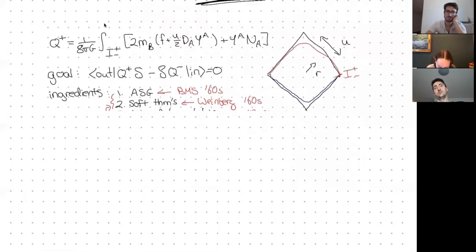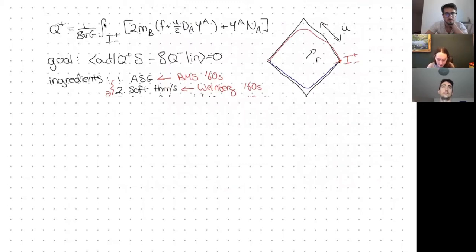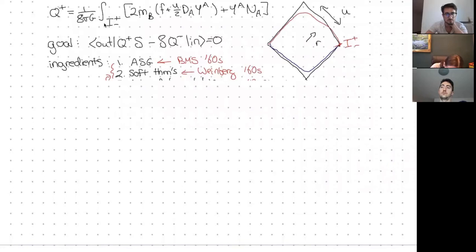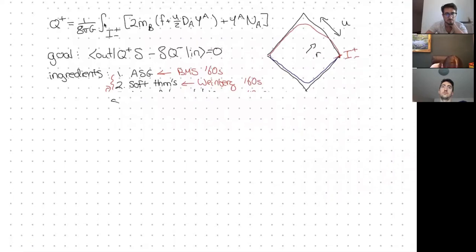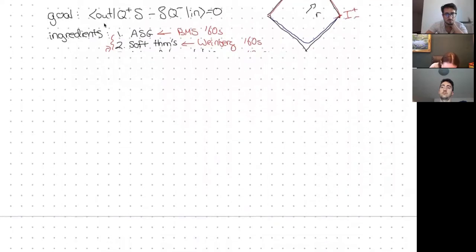Okay, so what I basically need to do now is the following: I need to motivate to you why I can relate quantities at future null infinity past limit to past null infinity future limit. So let me get rid of... Okay, well, it might be a little bit tricky with not letting me erase certain things, but I'll forgive it. Okay, so what do we have? I have u goes to negative infinity on scri plus, and I have v goes to plus infinity on scri minus.